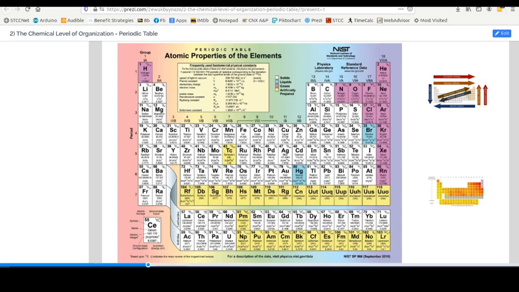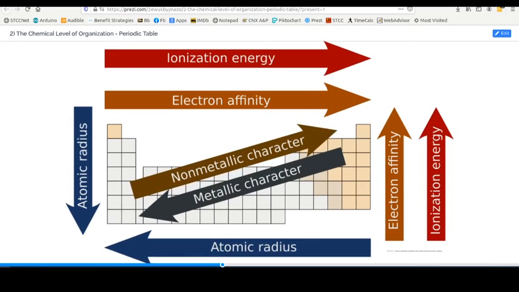And then there's going to be some additional information present. A lot of that we're not terribly concerned with in this course. It's very useful and very important for a chemist, but we're not going to get hung up on too many of those things. We're not going to refer to the periodic table of elements too often, but keep in mind kind of how it's laid out. It does give us some information that's useful. This figure that I got from the internet highlights a number of different characteristics that the periodic table will give us a representation of.